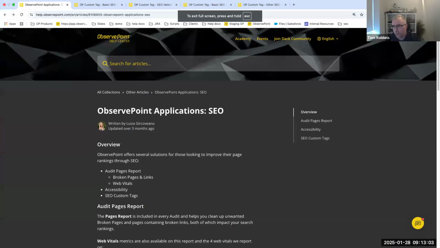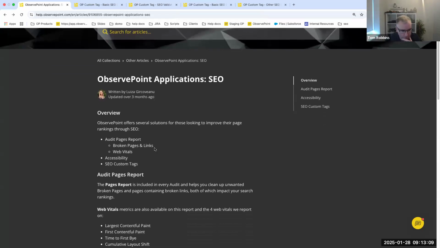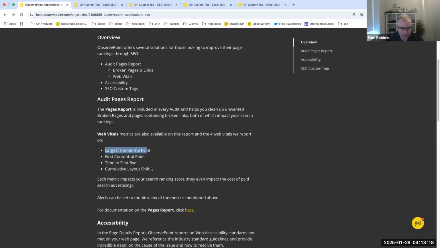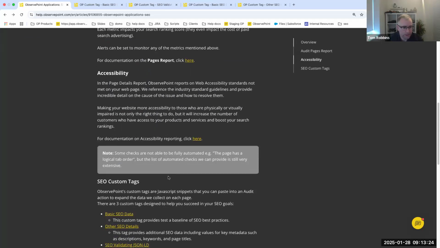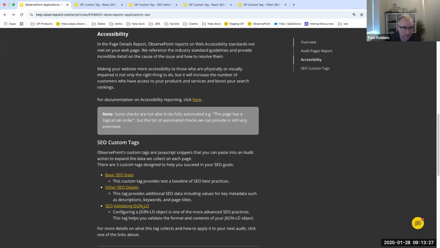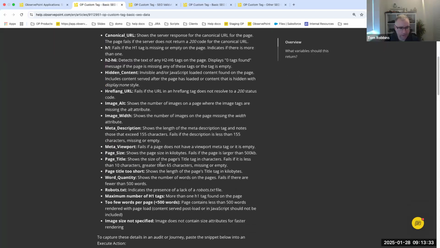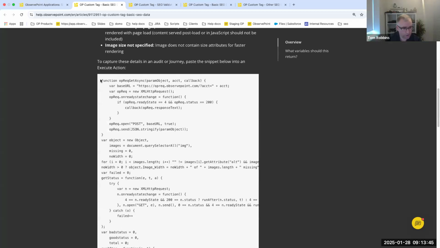First of all, I want to show you where we have it in the help documentation. In the help section, you've got all this information that can help you build the custom tag. It goes through the accessibility, the web vitals, broken links as well. And you can see the new additional information we capture from a page performance perspective. I'll scroll down, and at the bottom here, we have 3 SEO custom tags. In these pages, what you'll see is all the information we collect from the page. We can change this as well. We can customize it if you require other variables or other bits of metric data you want from the page. We can adapt it as well. And here is the code you can use. So really straightforward to do.